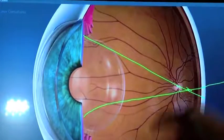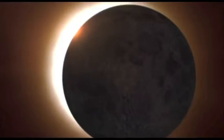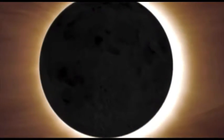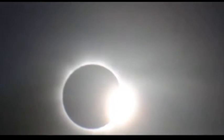Eye surgeon Stephen Dell says looking at an eclipse with the naked eye will damage your vision in a matter of seconds. "The first concern really is that people understand this is not a joke." He's seen that damage still present in a patient who looked directly at an eclipse in 1979. "He had retinal burns that were still visible when we examined him years later, and he still has a hole in his vision wherever he looks."